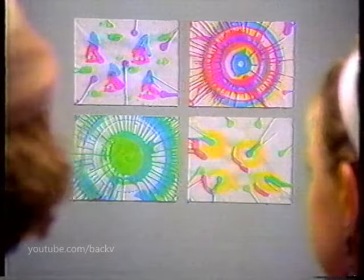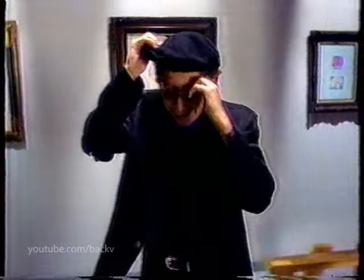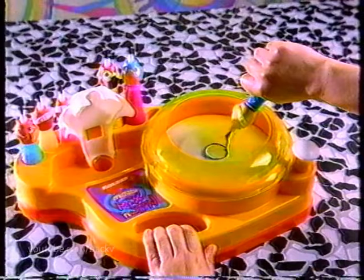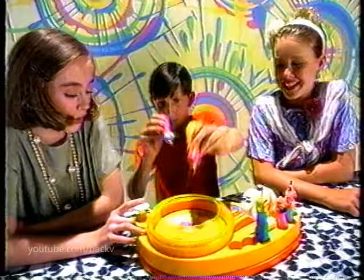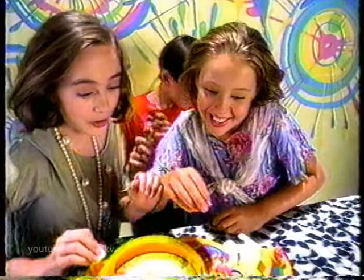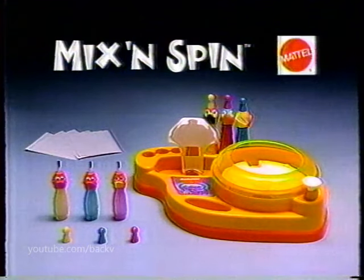This painting is magnificent. How did the artist do it? It's easy. Mix and Spin lets you create fantastic art. Just pump it up and add the easy squeezy paints to make colorful paintings. Only Mix and Spin lets you drip it, brush it, even create your own special colors. Let's try. Paint with Mix and Spin. It's easy. Nickelodeon Mix and Spin comes with easy squeezy brushes from Mattel.